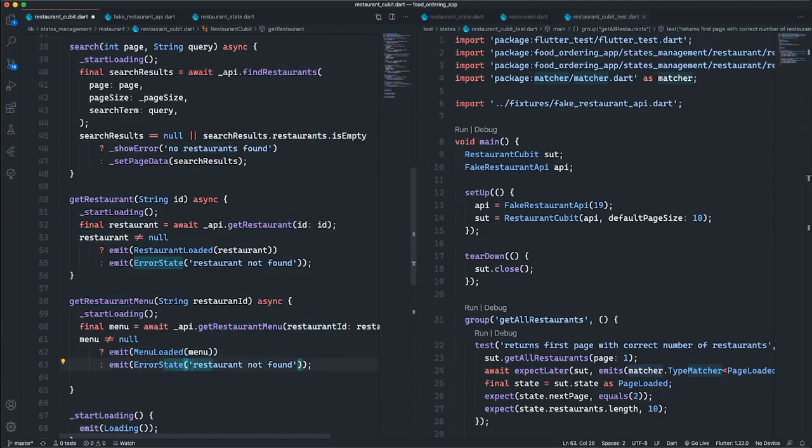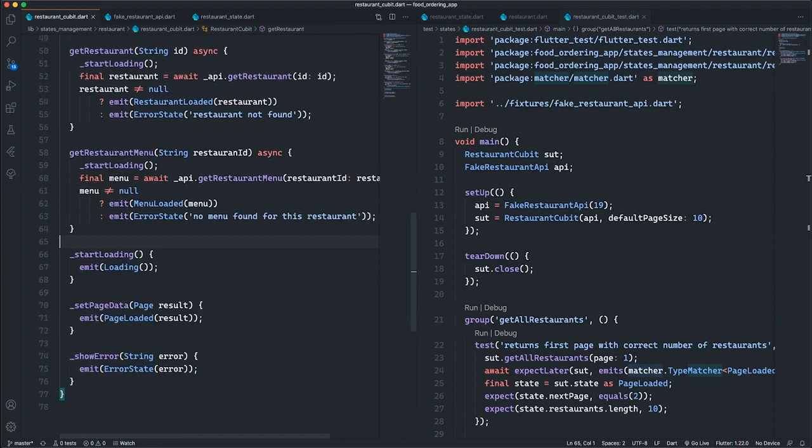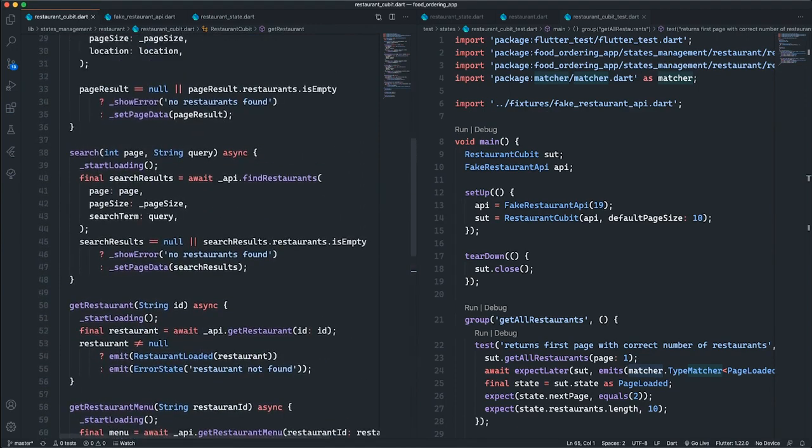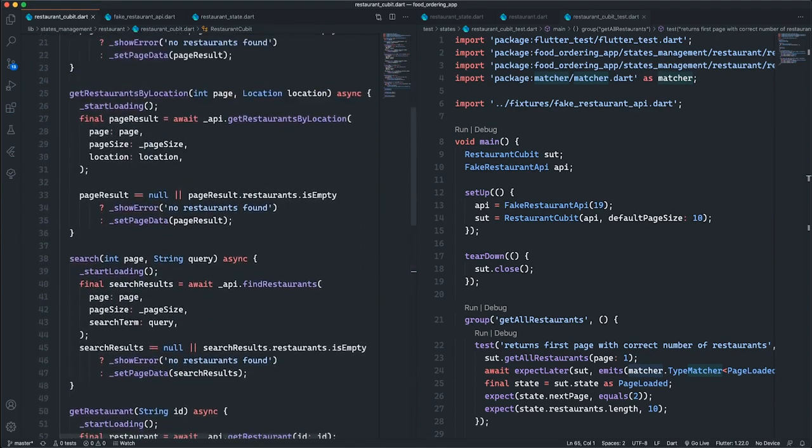Otherwise error state, and I'm just going to say no menu found for this restaurant. So now we have all of our methods set up in our Cubit, and they are properly emitting the appropriate states.